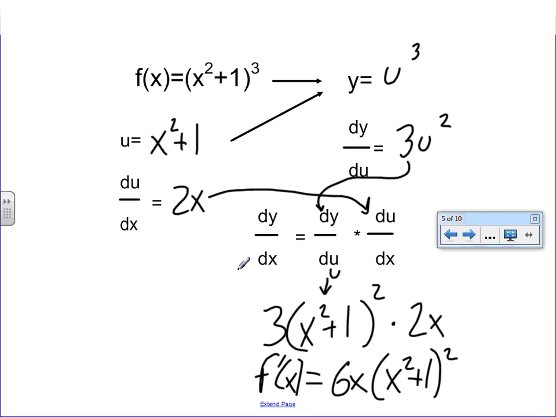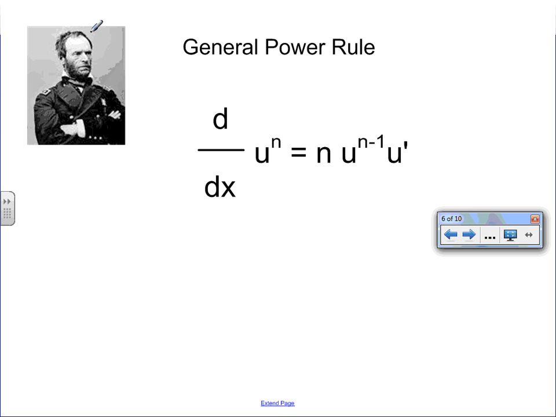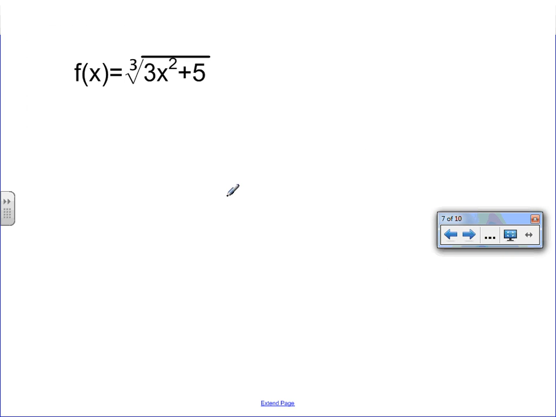If you look at it, I did the same thing we did with something squared. The derivative of something cubed is 3 times something squared, times d something. That's leading us maybe to the general power rule. This, of course, is the famous general power rule. So the basic thing: the derivative of u to the n, so anything, something to the nth power, is n times something to the n minus 1 power, times the derivative of that something. So we use the old power rule and multiply by the derivative. That's what that u prime thing is. That's why everything's in terms of u: it's universal, it could be anything.